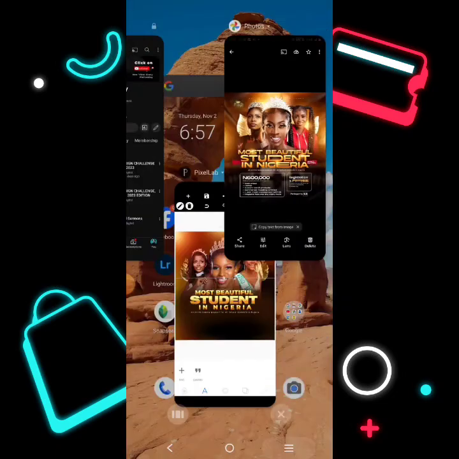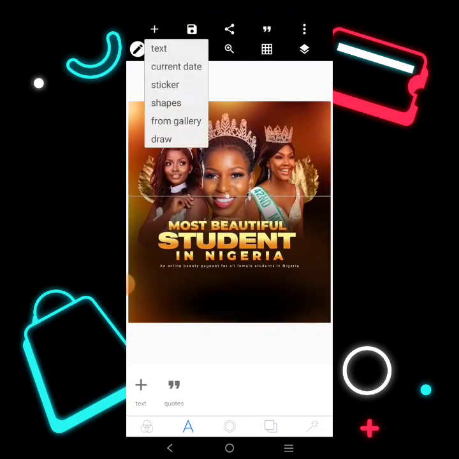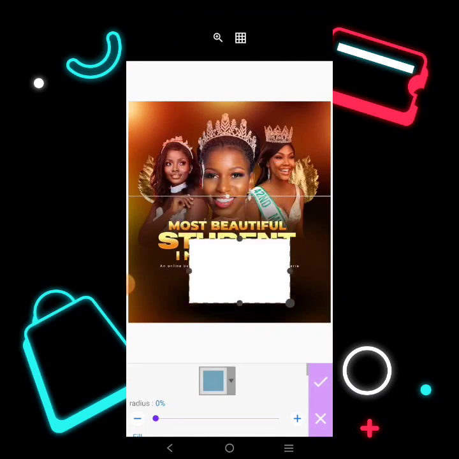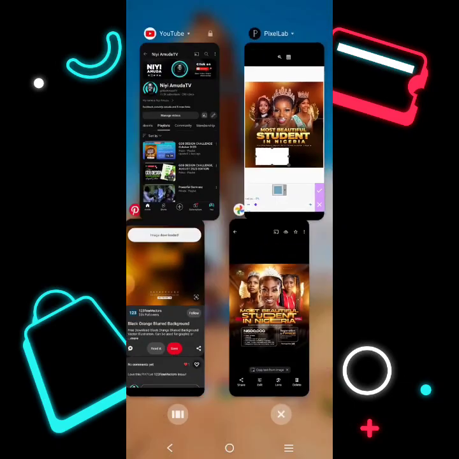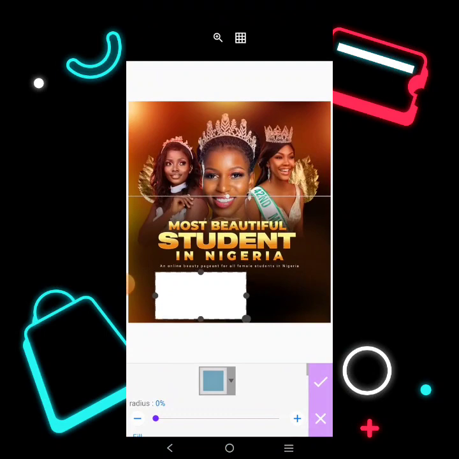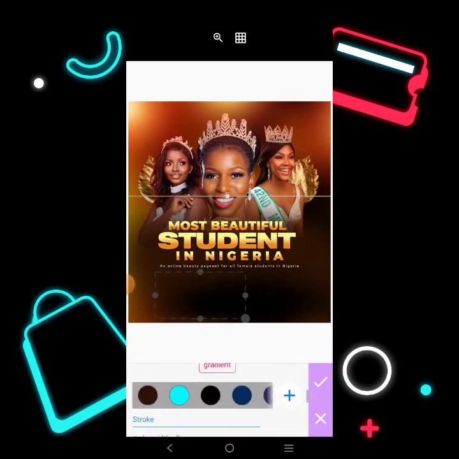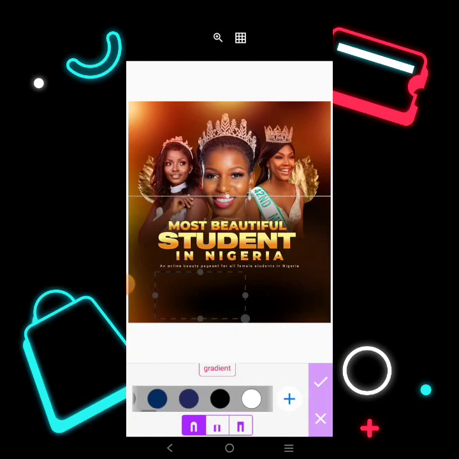So I'm just going to create the shape right there. Let's check again. Right, so I'm going to align it like this. I'll reduce this, I'll add maybe 2, and then the color.